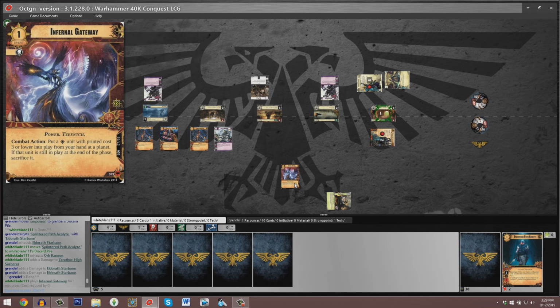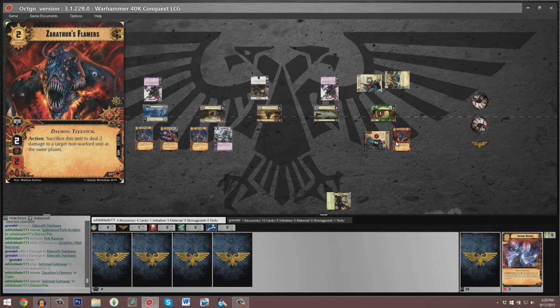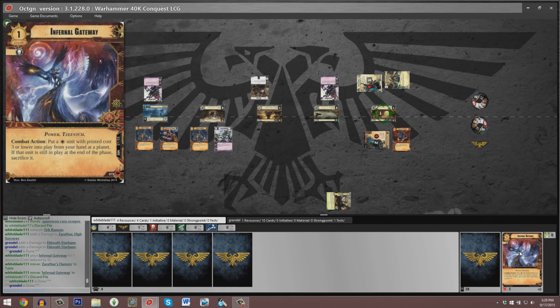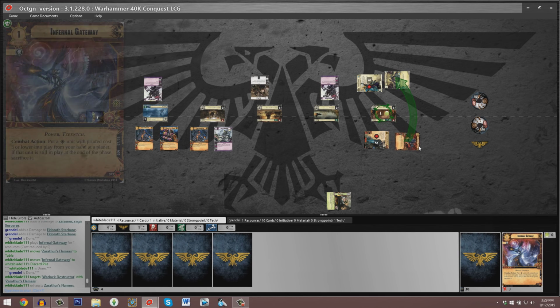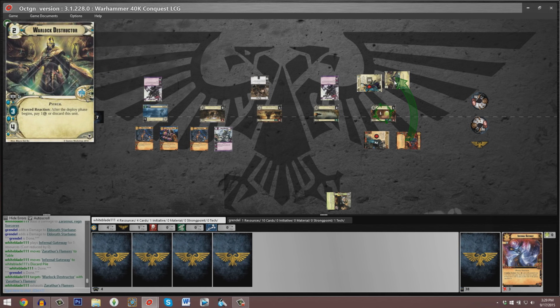We do end up seeing a copy of Infernal Gateway played at the very end of the initial round of combat, and that's going to put a Zarathur's Flamers into play, so it's going to be able to attack for 3 and can be sacrificed to deal out another 3 modified damage thanks to Zarathur. If it happens to be in play at the end of phase, it is sacrificed, but at the present moment it is taking a mighty swing of 3 at this 3/4 Warlock Destructor.